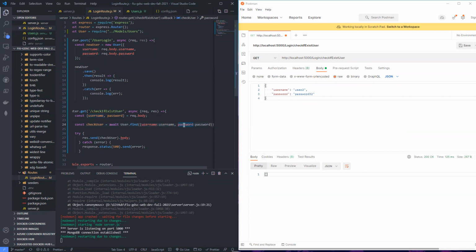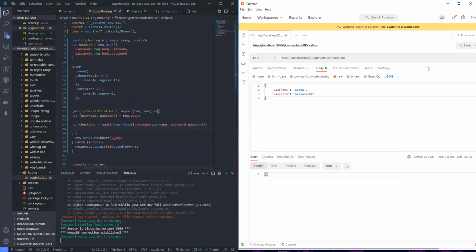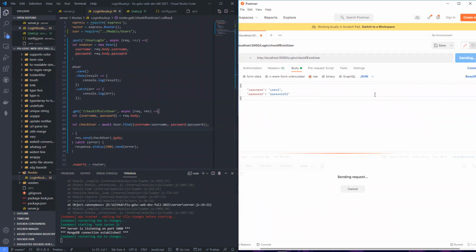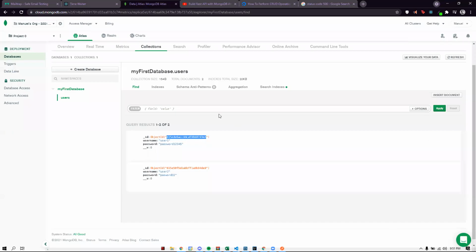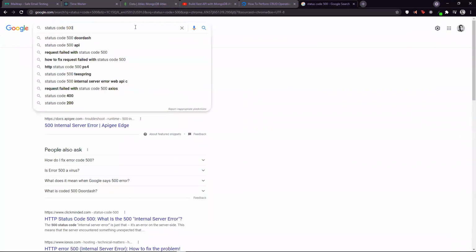So what I'm saying is find a cluster that has username with a value of user, and the cluster password with the value that's being passed as password. Okay, let's see if this works. It didn't. So you gotta just look for it. You know what I mean? You gotta look for examples. I think we have like 9 more minutes.